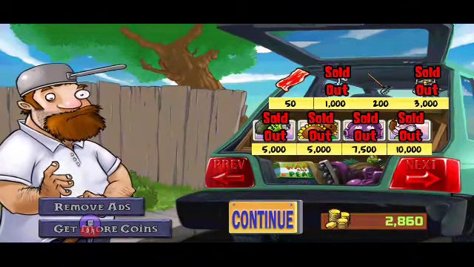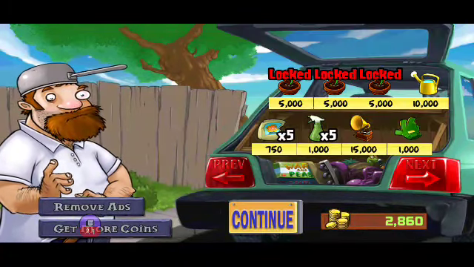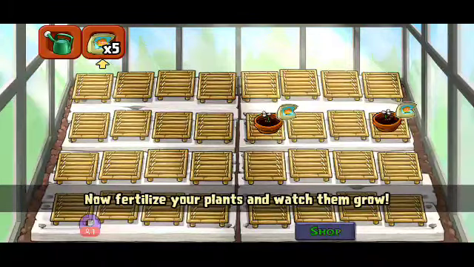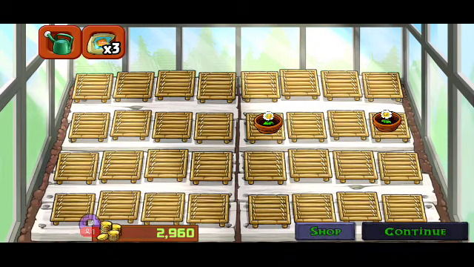Maybe we can look at the Zen garden later. Let's just check if there is anything useful for the in-game. Does not look like it. So we'll just go and use a fertilizer on the plants that we have. Okay, so that's all we can do for now. We need to check back later. Okay, that's fine with me. Let's go.